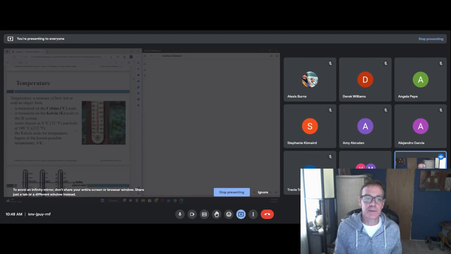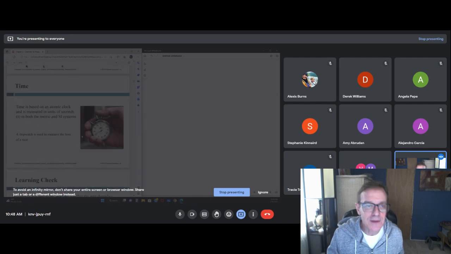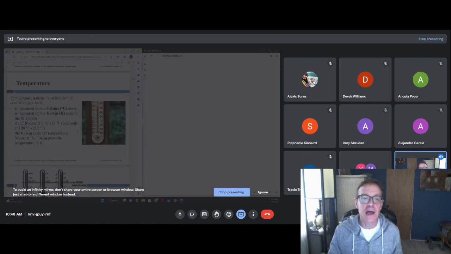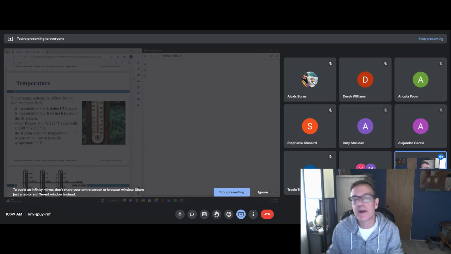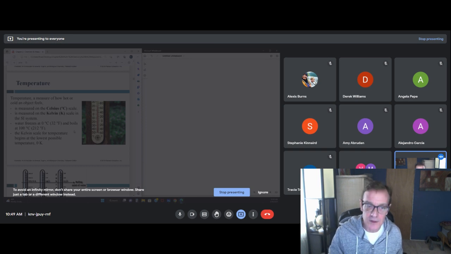Okay, temperature, last but not least. Well, time, I'm not going to, so nearly last and certainly not least is temperature. We're looking at Celsius and Kelvin. We're not even going to look at Fahrenheit particularly today, other than to know that you need to be able to convert from Fahrenheit to Celsius and Kelvin, and from Celsius and Kelvin to Fahrenheit, because you might get a question that asks you to express it in the appropriate units, so make sure that you know how to do those conversions.